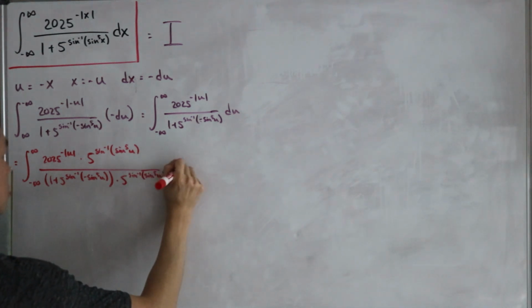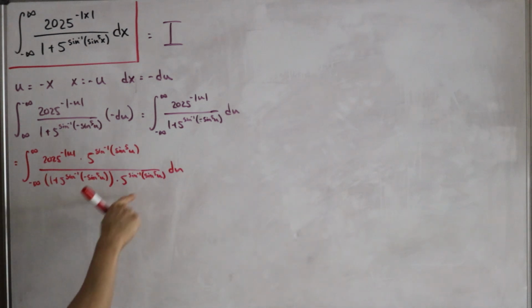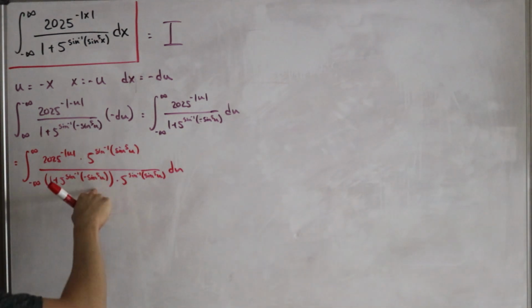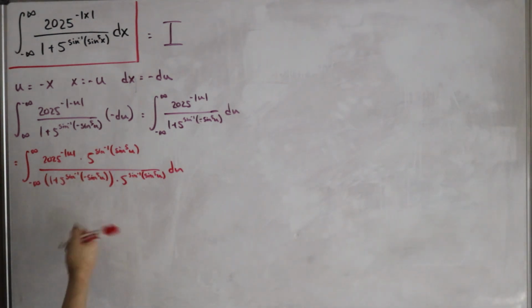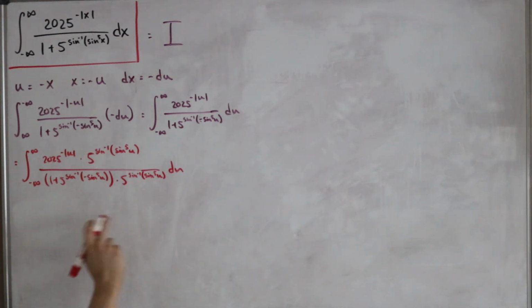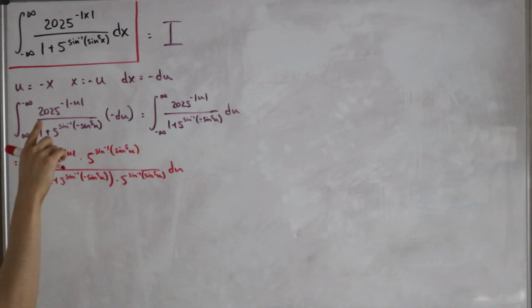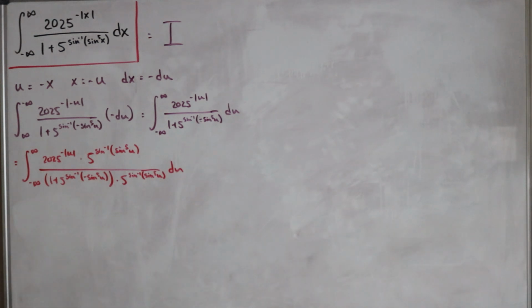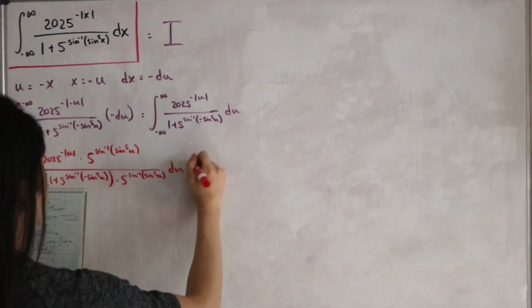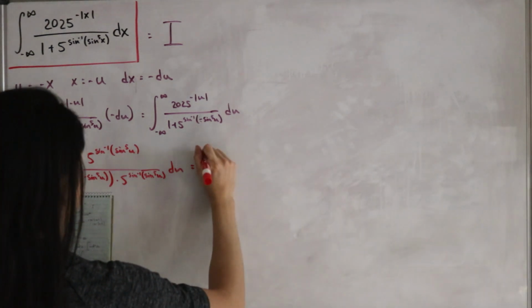So as mentioned, in du, the negative will go outside, and as you'll notice, if you just distribute this entire term altogether, we're just going to get 1. And then the next step is we're going to add the two integrals together. So of course we use our given, and then we use our substitution over here. So to put things a little simpler, let me write this out in full.